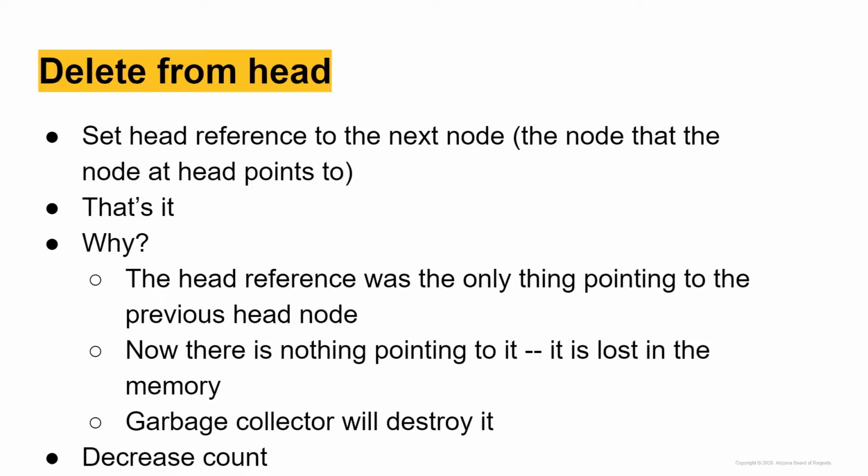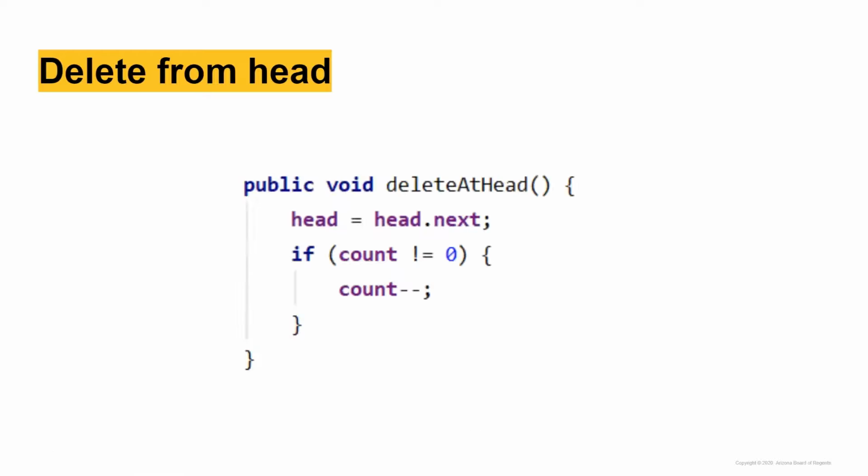This text-heavy slide might be a little confusing. It's going to be a lot less confusing when you look at this. So deleting head, we are going to set the head pointer to head.next. The head pointer just moves over one spot in the linked list. So now the previous head is gone. The garbage collector came and collected it. Now our new head is the one that we just made the head reference refer to. And we're all fine and dandy.